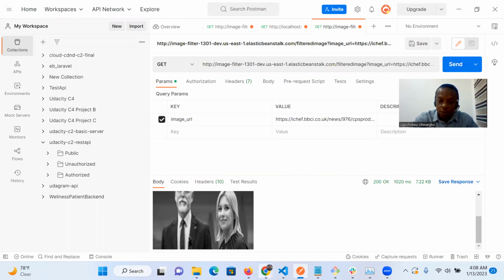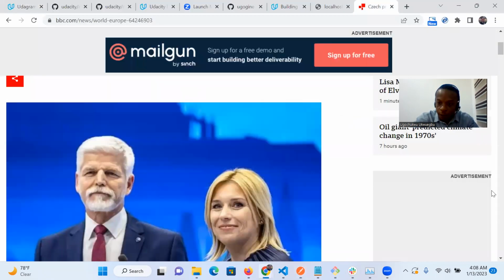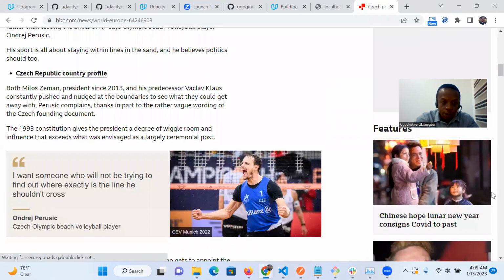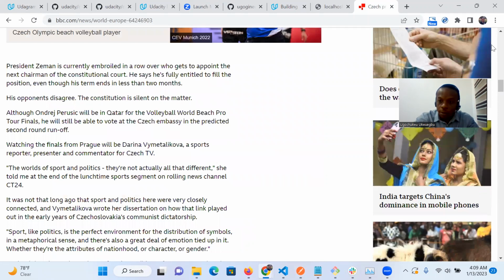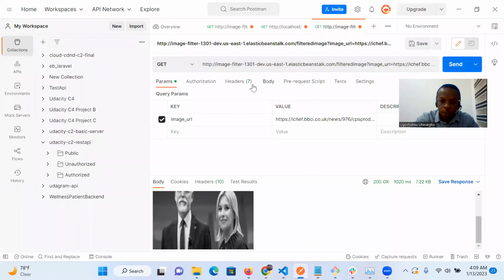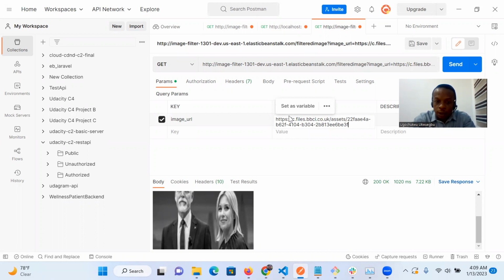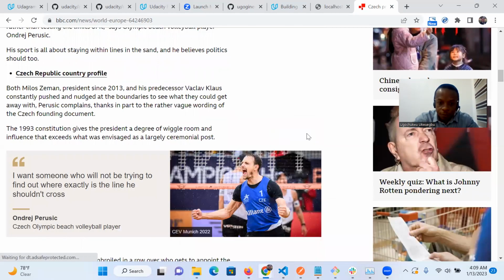Let's get another image to test it with. So let me scroll down there. All right, let's use this. Copy image address, back to Postman. Didn't look like it copied well. I need it to be the JPG. Let me get that.